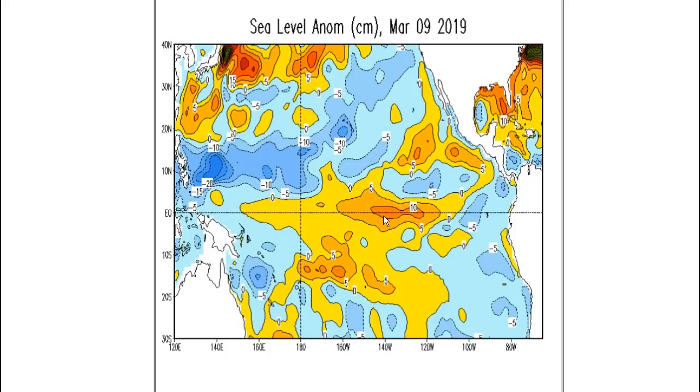So, okay, warm water expands at depth. If we know there's a big pocket of warm water here pushing off to the east, it expands, and it's going to create a bump on the ocean surface. The satellite data basically confirms that. Remember, this water is down 300 feet in the ocean. So either someone's got to swim down there, or you have to have an anchor line with thermometers on it, or the other way to do it is to infer whether it's there or not. And a 10-centimeter bump on the ocean surface is a pretty big bump indeed. That clearly confirms there's some big Kelvin wave here pushing off to the east.